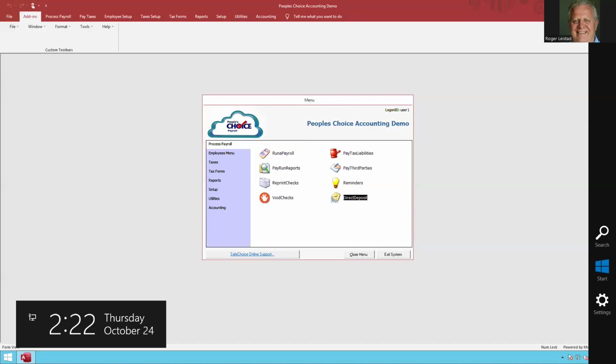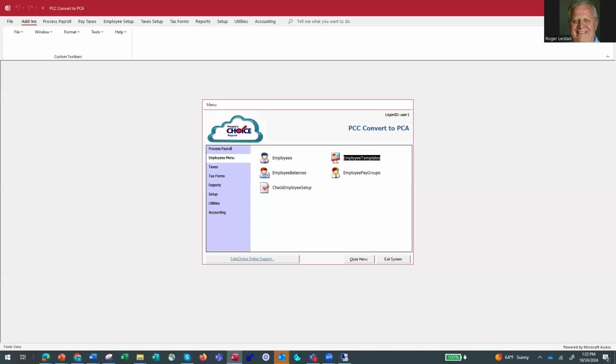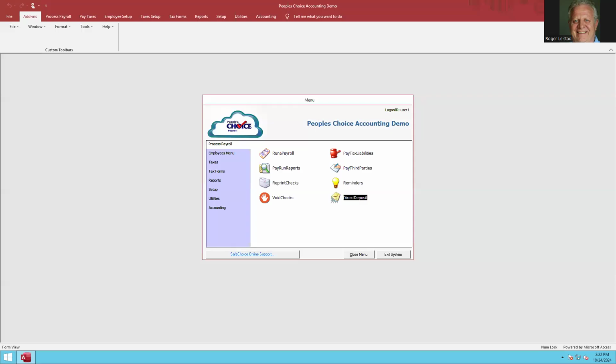I'm going to jump, just FYI, this is our people's choice on the cloud. So you can see that between being on the cloud and being on the desktop are very, very similar. So it's just getting logged into the cloud.